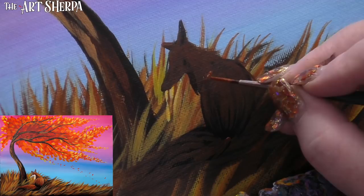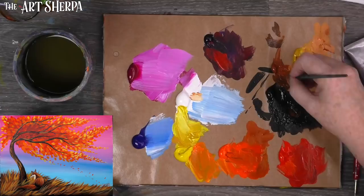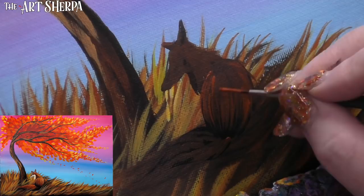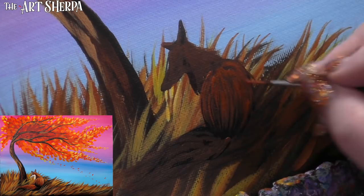Isn't this gorgeous? All around Mr. Fuzzy Pants. Mm-hmm. This is so relaxing and therapeutic. You will be blown away if you remember to relax your shoulders and to breathe. Sometimes we forget to breathe when we're painting. And it can make us feel tense, but if you can just remember to let go and relax. Keep in mind, it's just art, and all you got to do is the layers. You will get a better painting than you expect if you commit to the layers.